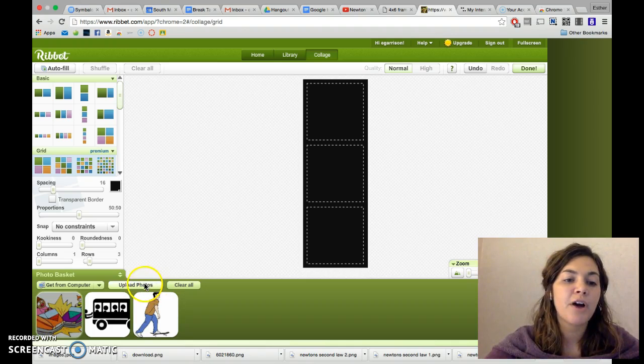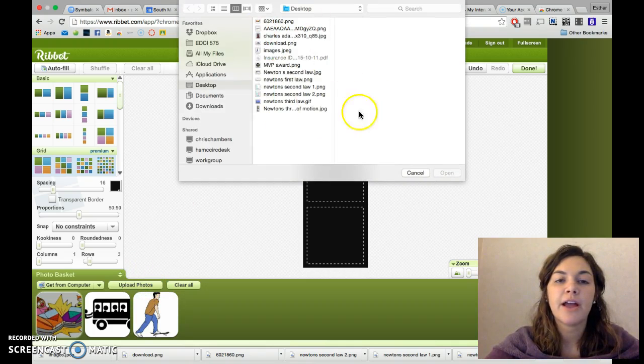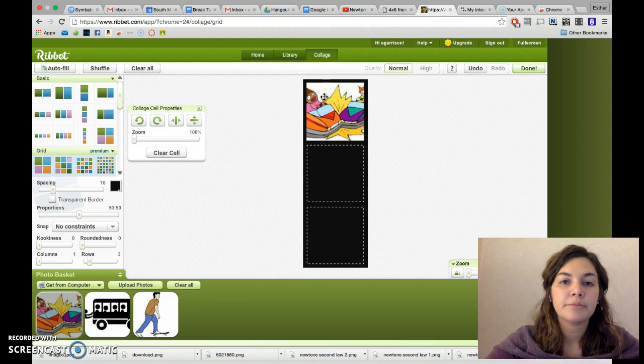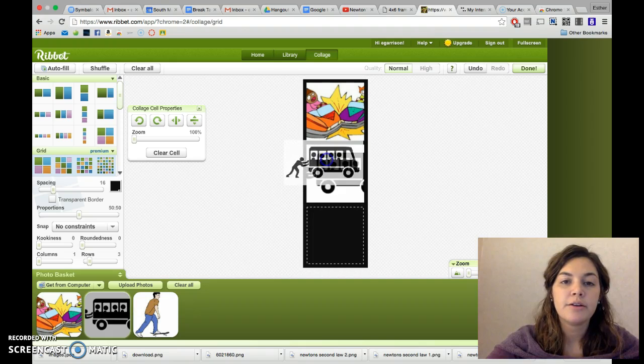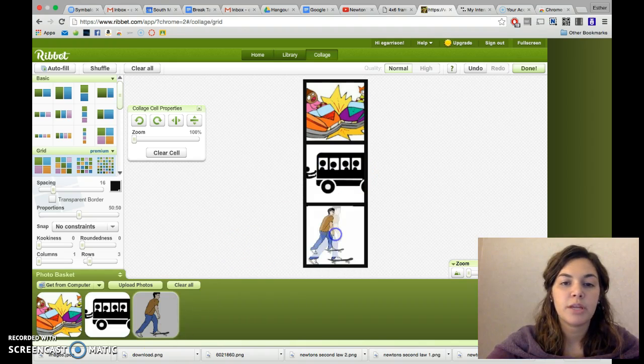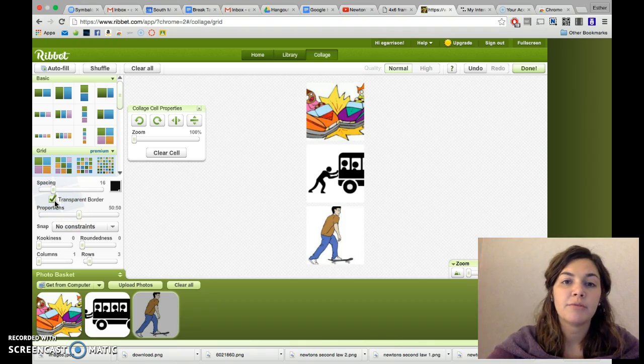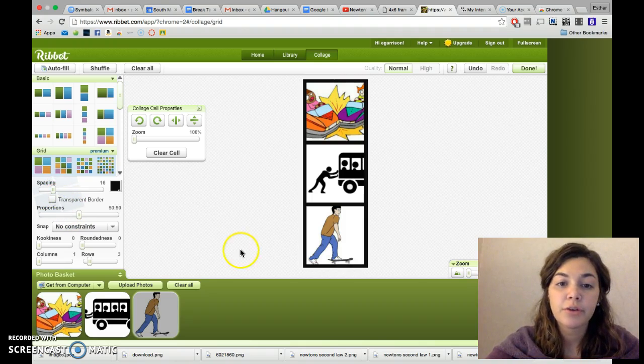Once you upload your photos, so click upload, I would just find them wherever I saved them. I would just click and drag. So maybe I want that one there, this one here, and this one here. Now once they're in, you can drag them to move them any way you want. These kids' heads are cut off a little bit. I haven't found a way to shorten it. The other thing would just be maybe getting rid of the border, but no, their heads are still cut off. So you can play around some more with that, but it does the job.